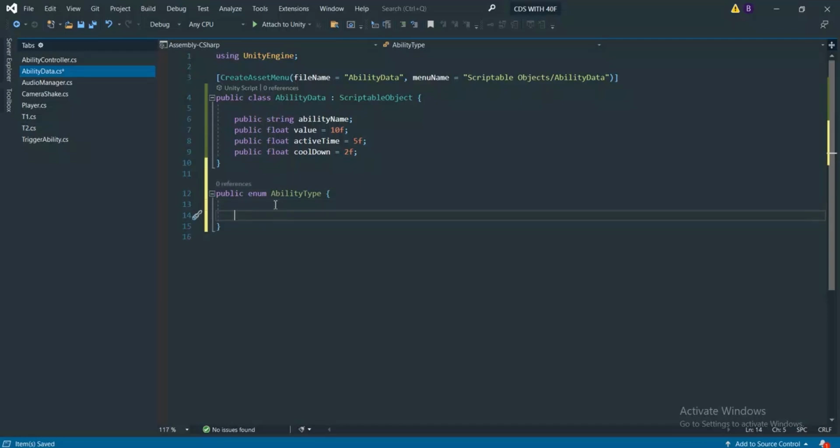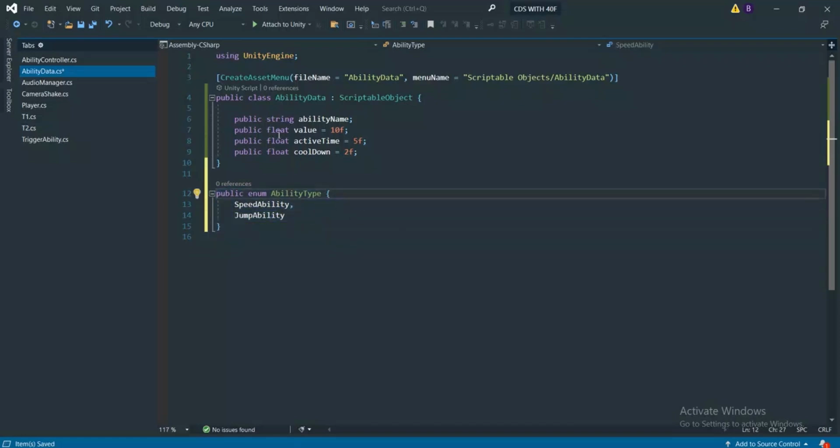I'm going to have two, one for speed, so I'm going to call it SpeedAbility. Let's call it SpeedAbility, and we need to type this comma, and we can create one for our JumpAbility. And you can create as many as you want. It's totally up to you. As I explained earlier, you can create one for boosting your health, and the list just goes on. So that's why we created this enum: what type of ability is that?